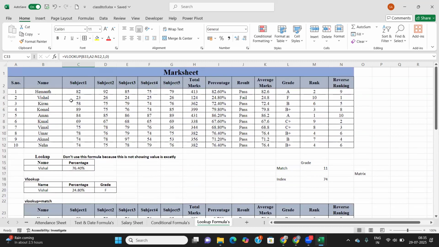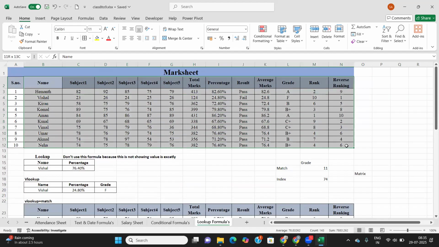This is an error, because VLOOKUP, vertical lookup, only looks up the value on this side, the right side, not the left side, not the back side. You always look up the value from the left side. That's why we select the lookup value every time. If the value starts at this part, then I select this part, not the serial number.